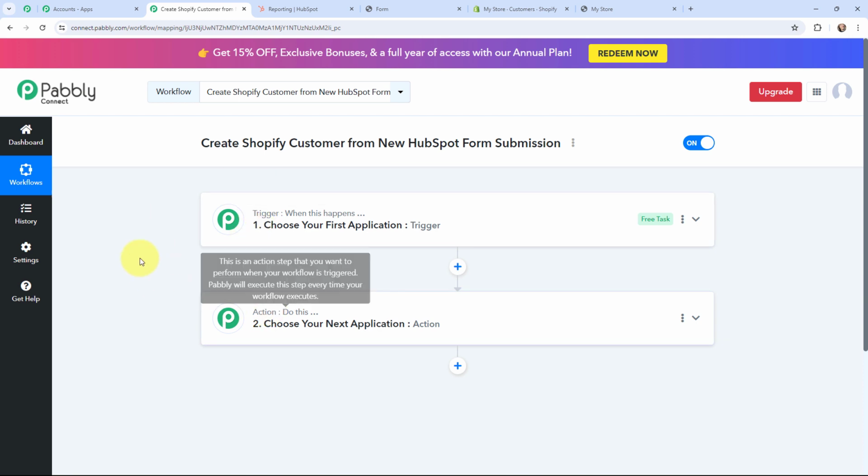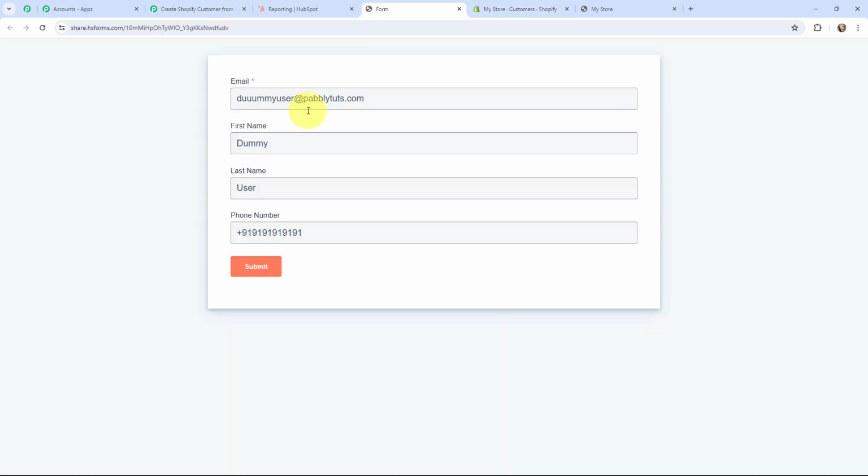So as I did that, now I have arrived on a very important window which consists of trigger and action. So basically, trigger and action are the two most important principles or concepts of Pabbly Connect on which this entire automation will depend. Trigger says when this happens, action says do this. Action is an automated response of a trigger application, and in our workflow, you can only have one trigger but multiple action applications.